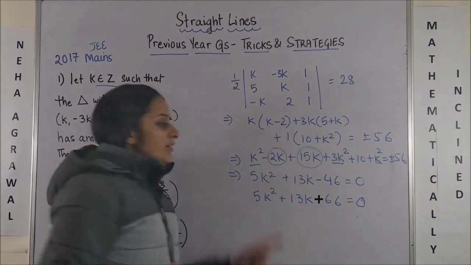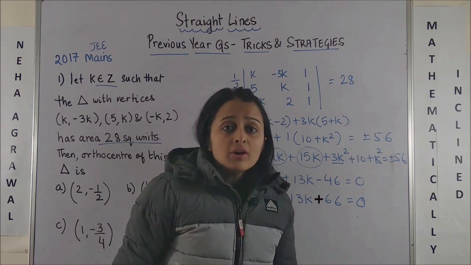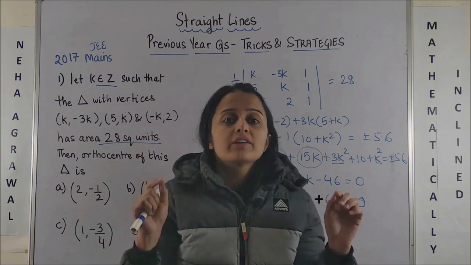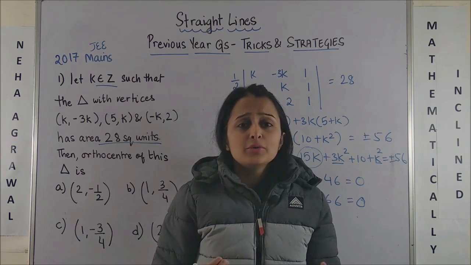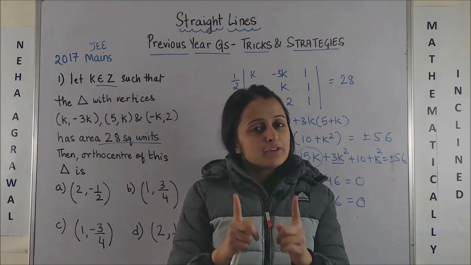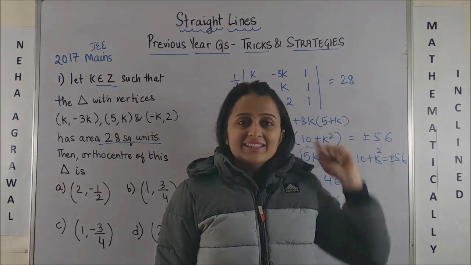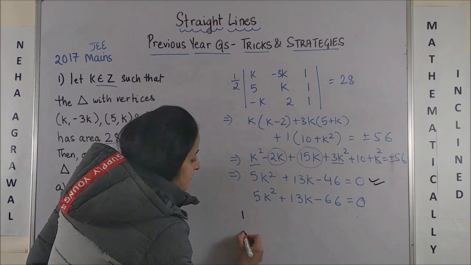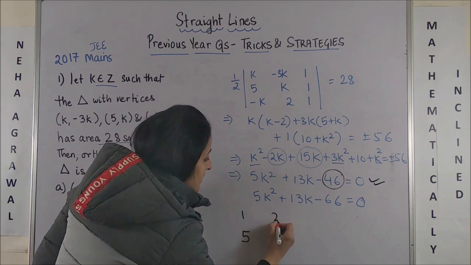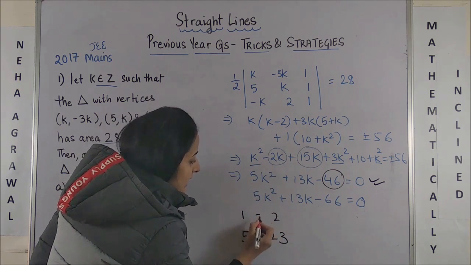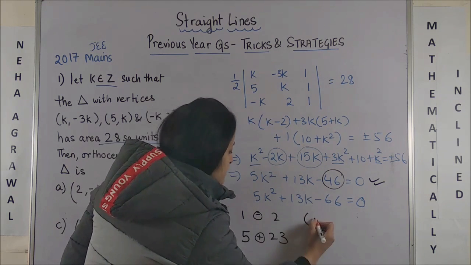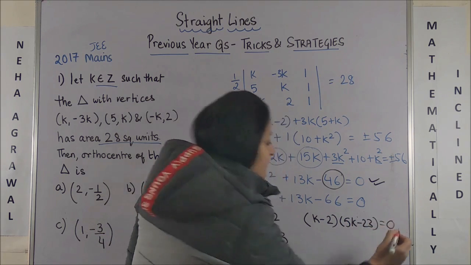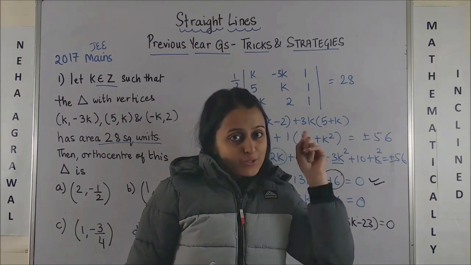Alright, so once we get these two equations, now rather than solving each of the quadratics one by one, remember my method of quadratic factorization where you can get the roots in maximum 5 to 10 seconds. If you don't know about the video, you can find the link by clicking at the I button. If I use that on this equation, I am going to split this as, let's say 1 into 5, and 46 could be written as 2 into 23. You know this is positive. I can get a minus sign here and plus here. So the factors for the first one are k minus 2 and 5k minus 23 is equal to 0. Yes, you can get it this fast in 5 seconds. Do check out that video.